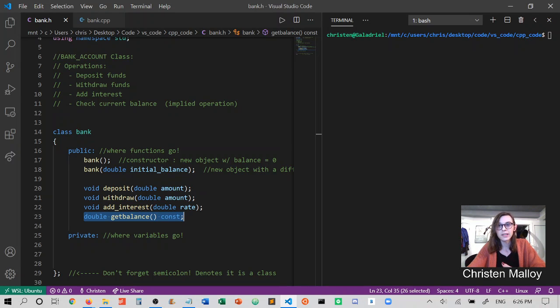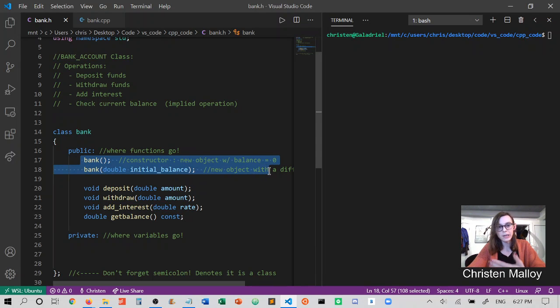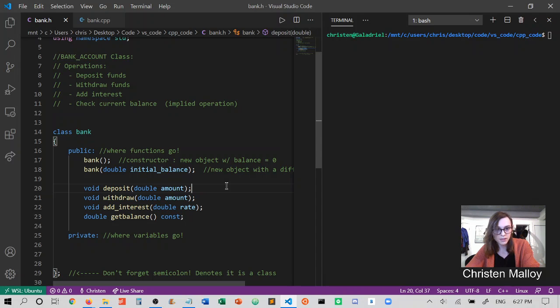And last but not least, we need to make sure that we have constructors so that we can actually generate objects for the first time. So say we wanted to create an object for the first time, we would basically call either the default or the overloaded constructor and pass it some balance. If we did this, we basically have to create the object, then use the deposit and pass in some initial amount.